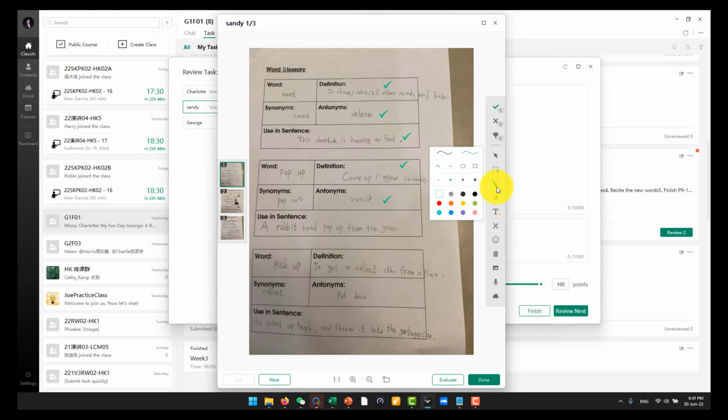Rabbit's head. So this one can be corrected. So let's hit on the text here, and then I'm gonna choose the smallest one and red color, and then I'm gonna correct her sentence. There you go. And pick up. Put down, I think this is a U, so let's put down.